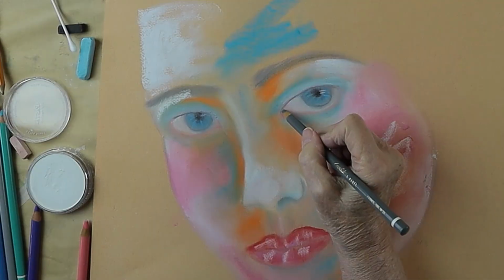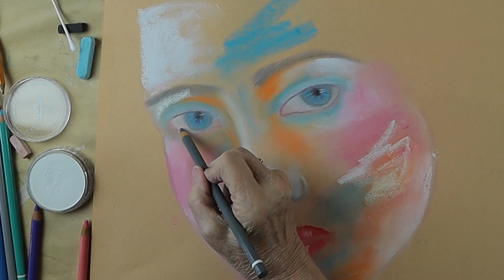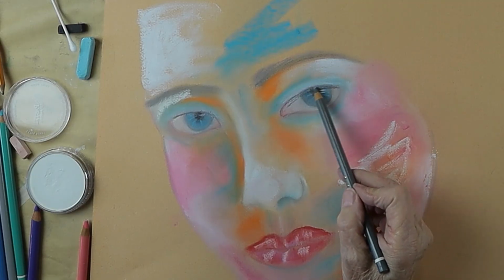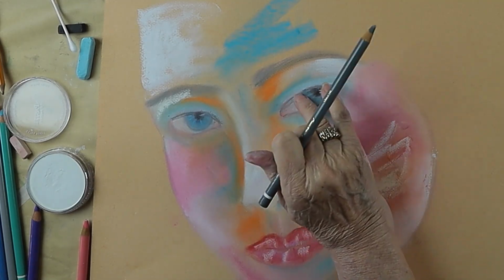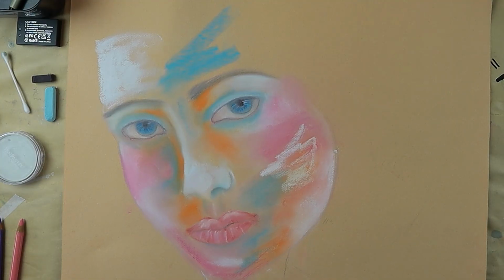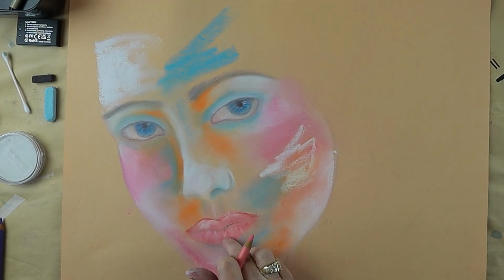So here I'm just doing some shading on the eyes. It's always fun to start with your eyes. And also, when you're working on pastel, put a piece of glassine paper over top of where your hand is. Fortunately, I'm able to not have my hand sitting on the piece, but you start to smudge your pastels if your arm ends up in it. So you have to be really careful. My next piece I'm going to try to do on my easel so it'll be upright, because I've watched a few people on YouTube and they do their pastels on an upright easel. So that also helps to keep your hand out of the pastel.